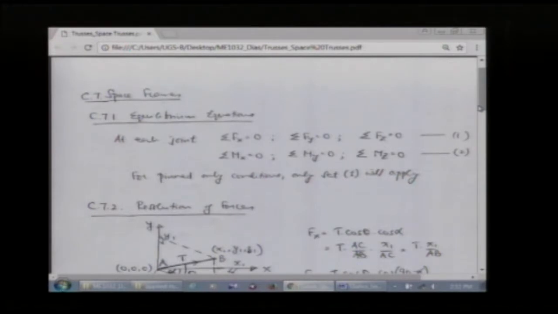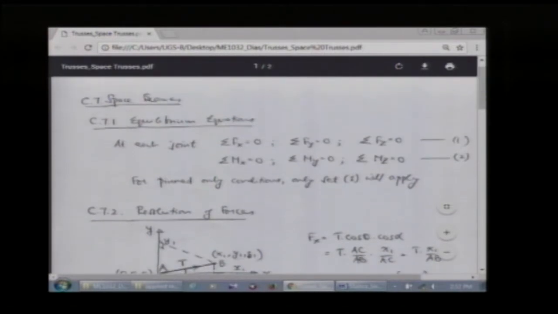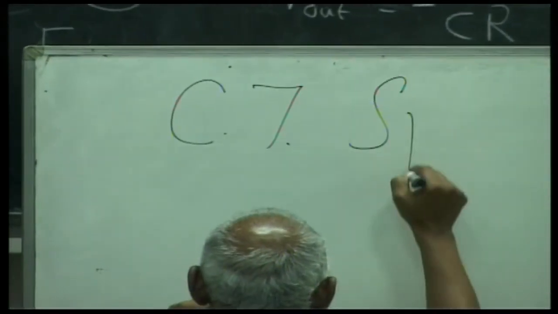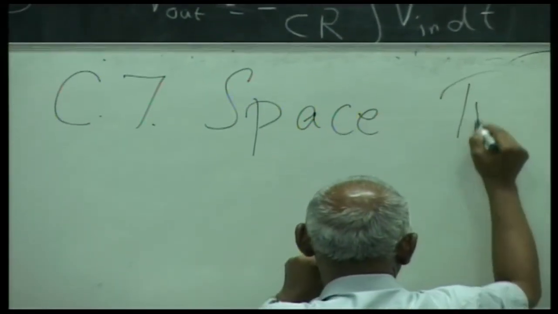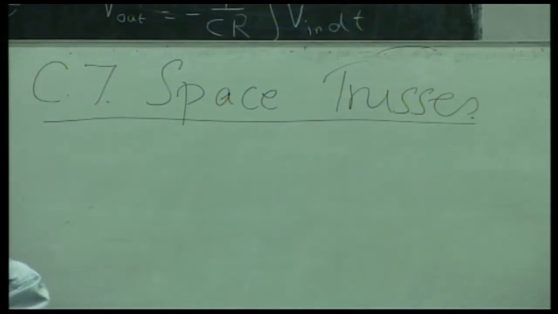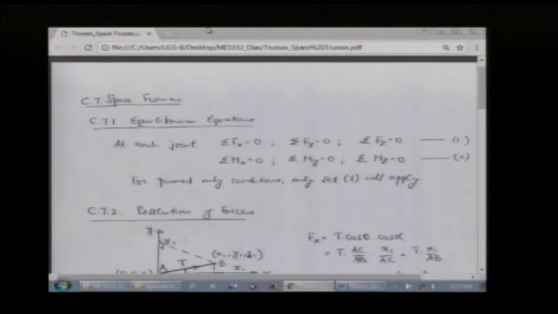So three-dimensional trusses are called, well, actually, this is wrong. I just wrote this out by hand, so I have spotted a mistake right at the start. These are space trusses. My file name says space trusses, but here I have somehow written space. It doesn't mean that it's in outer space. I'm contrasting space trusses to plane trusses. Plane means in one single plane. Don't think that plane means an aeroplane and space means a rocket or something like that. No, it's not like that. Plane means one single plane. Space means it's in three-dimensional space.